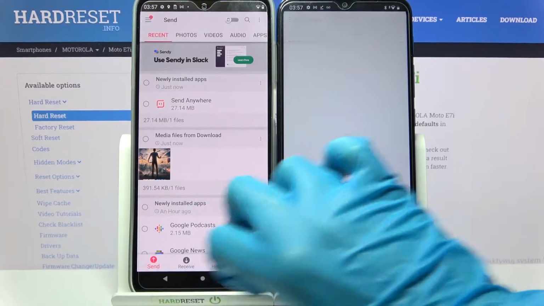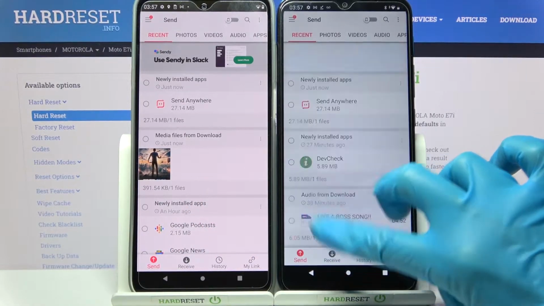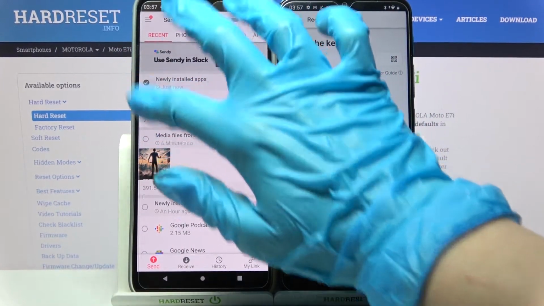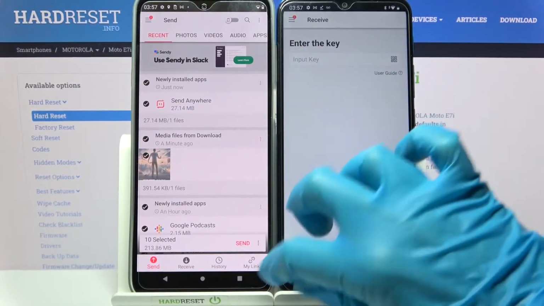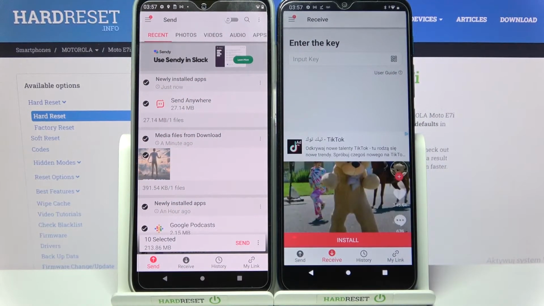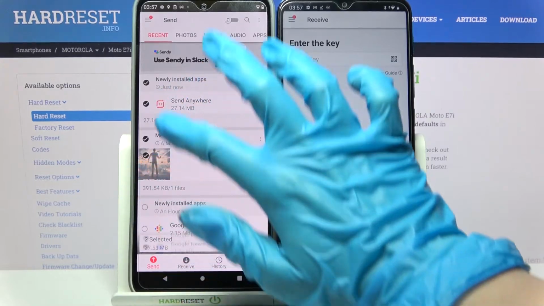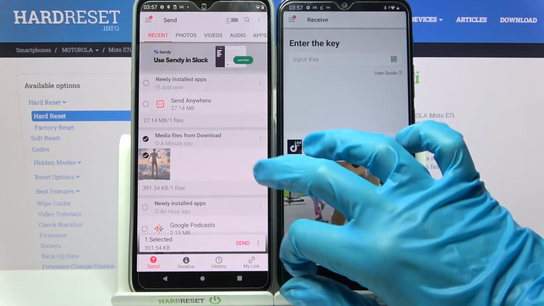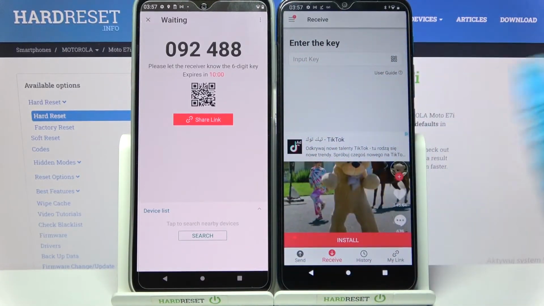Now you can choose send on an Android and receive on Motorola. After that, click on all of those type of dots and choose send in order to transfer all of your data. It will take a while though, so I will go with this one photo, choose send and click got it only for example. From here we have two ways to connect.